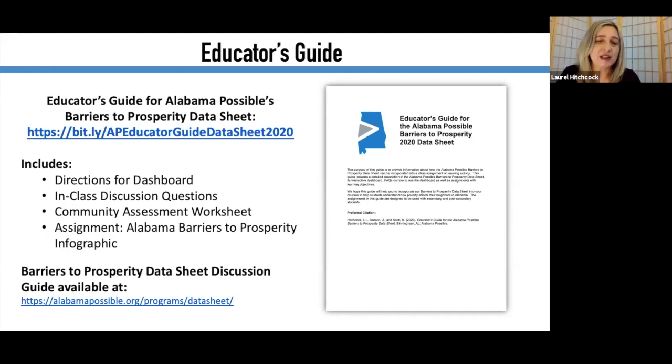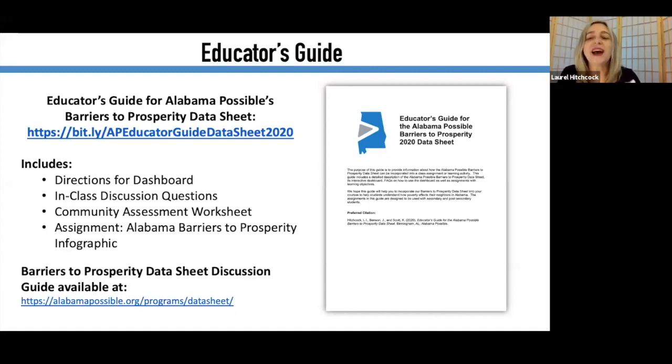So we look at how poverty across all the indicators looks in Jefferson County versus their home county or different counties. We make comparisons with the United States as well as the state level so my students can really get an understanding of what that looks like. And as they search for all the data in there, they start to make these comparisons. Particularly, I want them to think about where is poverty higher, where is it lower, who has more food stamp applications, which populations, which counties have higher percentages on these indicators or lower percentages. And that gets the students thinking and talking about how communities look different from each other.